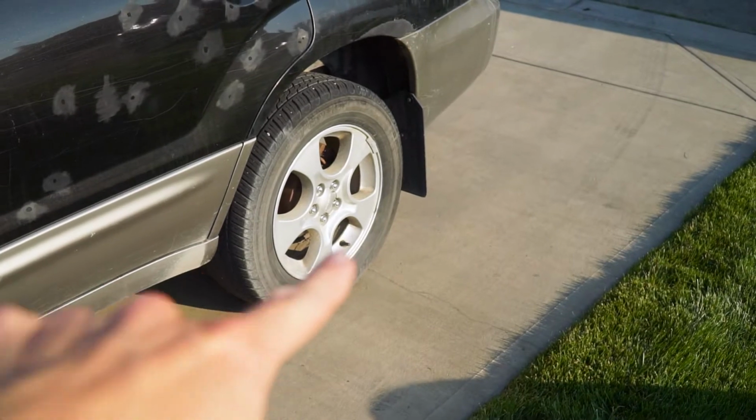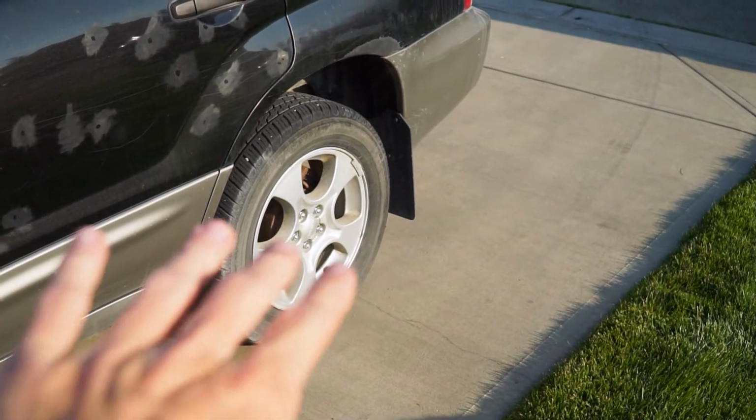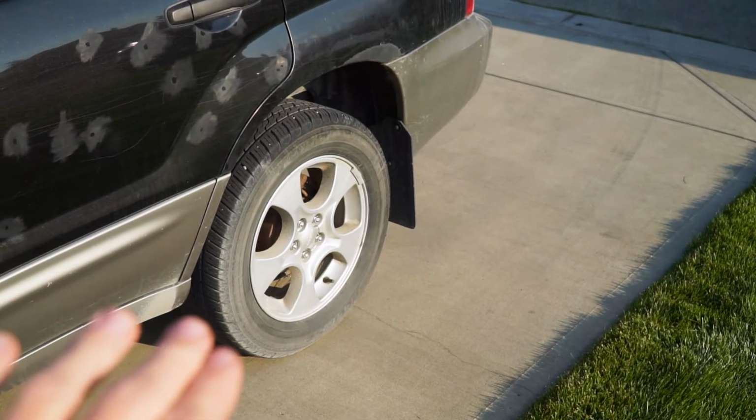And as you can tell, it's a little bit bigger than normal, bigger than what most people put on the Forester. And that might have some challenges. I'm not 100% sure. I've only put these beside the car before. I've never actually put them on yet. So you're gonna be joining me on putting these on my Forester. And with that being said, I think we're gonna start with the rear tires because I think they're gonna require the least amount of work.